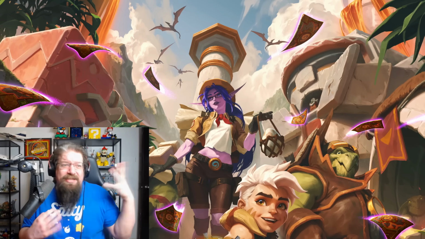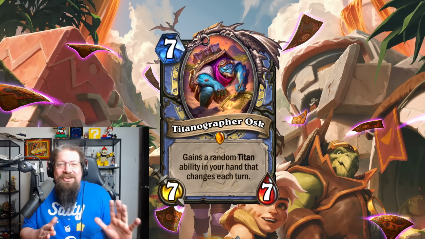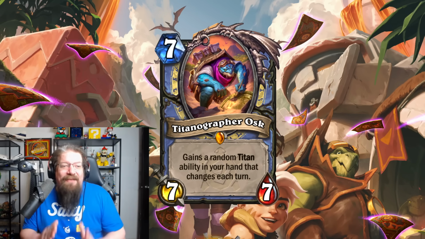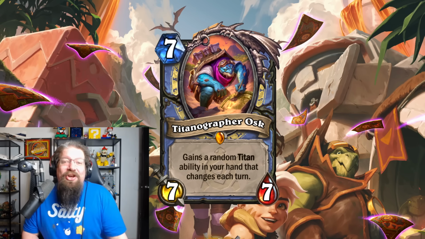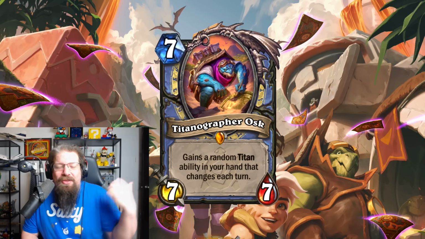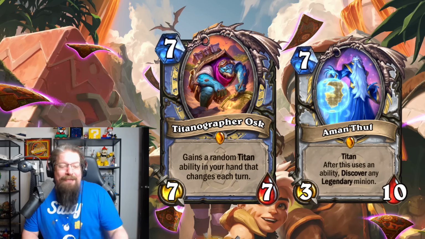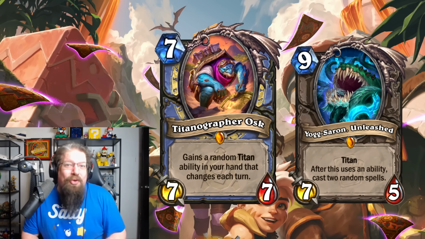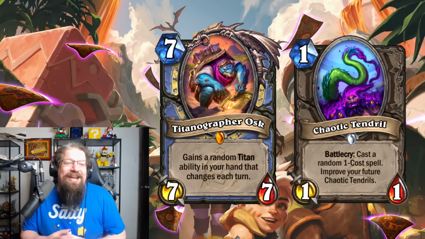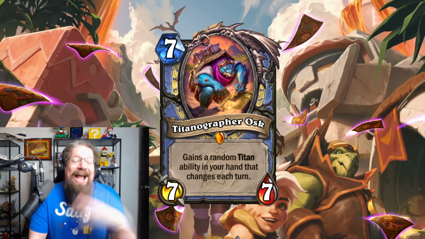I don't know, I'm not a mind reader, I'm just guessing, but we have the new Mage Legendary Titanographer Osk, a 7-mana 7/7 minion. This gains a random Titan ability in your hand that changes each turn. It can get literally any Titan ability except for 3, the hunter one, because it's all weapon buffs. That's not in the pool, but basically everything else is there. Amanthol's Poof, Yogg's Mind Control, Tendies, all sorts of good stuff. I'm not gonna list them all, there's too many. Just Google Titans for Hearthstone and look at all the abilities.